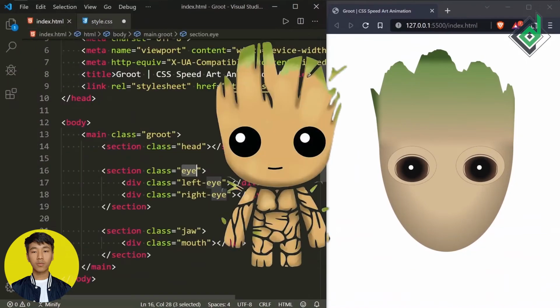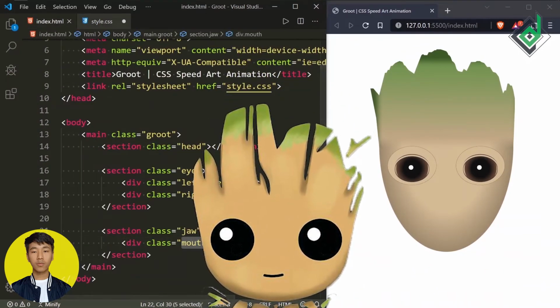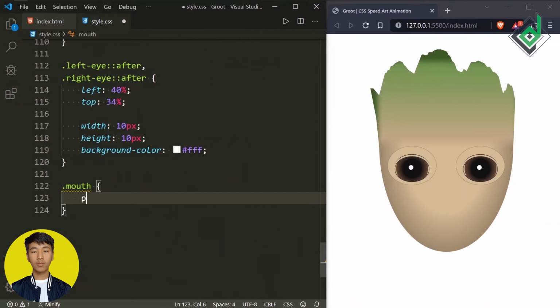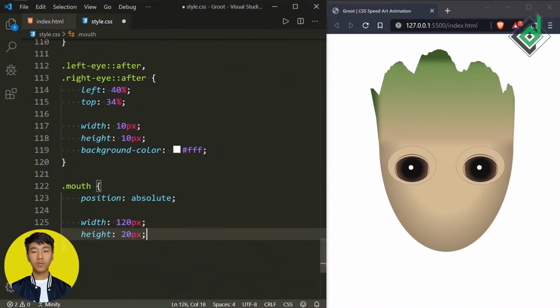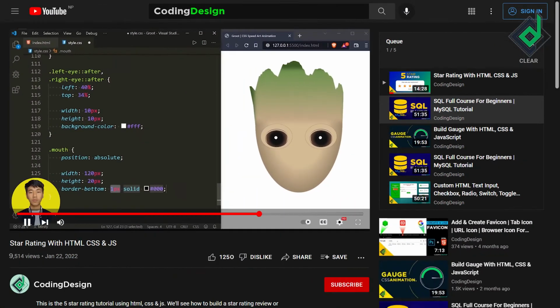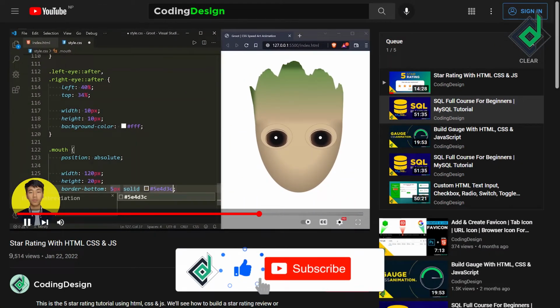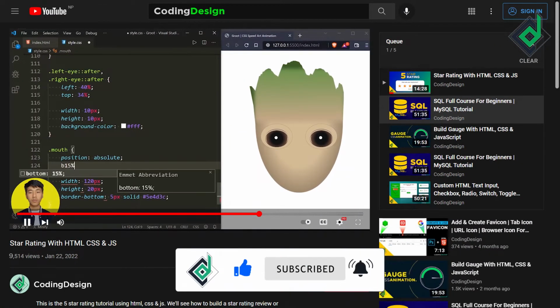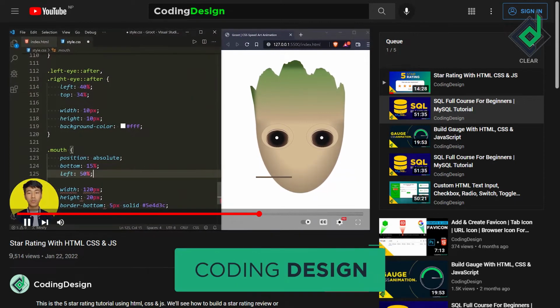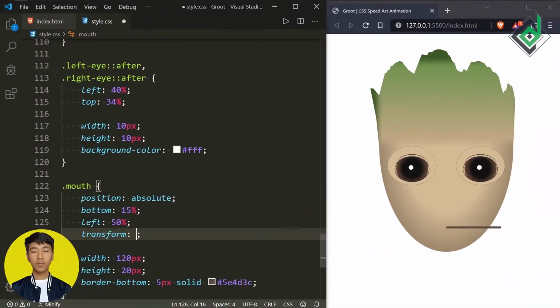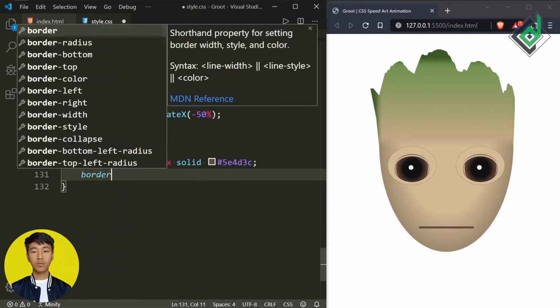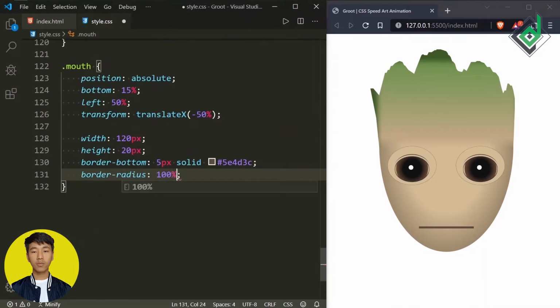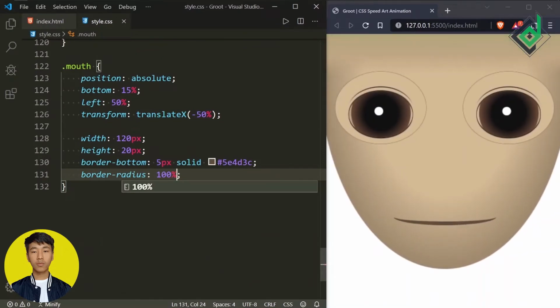And also, it's time to create the mouth. Okay, now for the mouth, it's not that complicated. Okay, I'm just creating a straight line. I would say that is the horizontal line. Okay, something like this. And now let's take it to the proper position. And also with the help of that border radius, I'm gonna give smiley shape. As you can see, this shape is really cool.